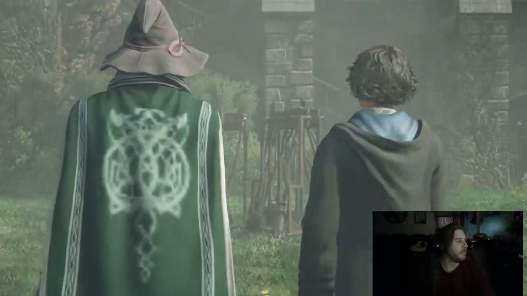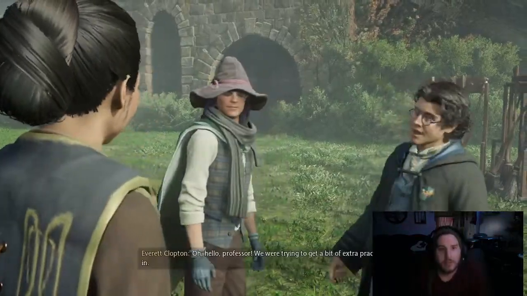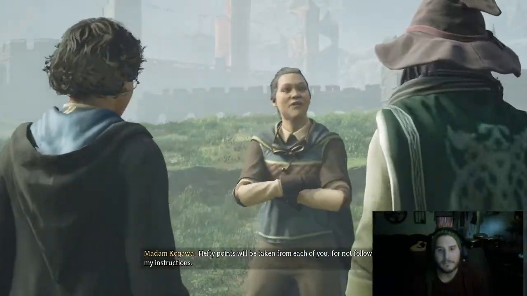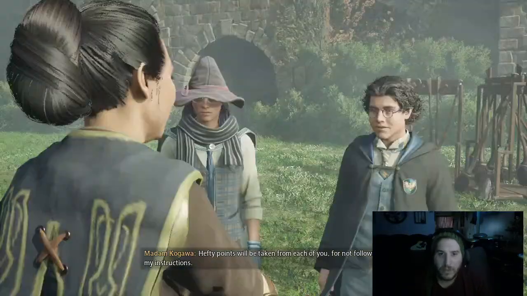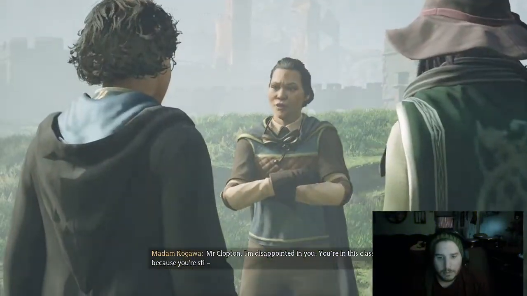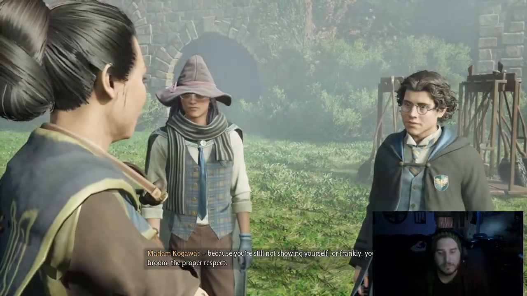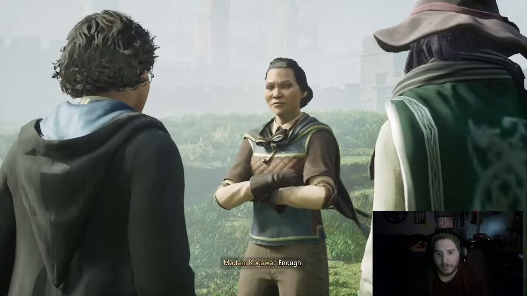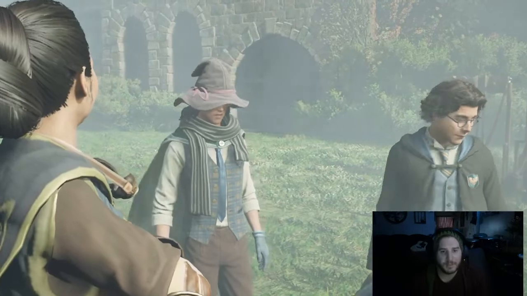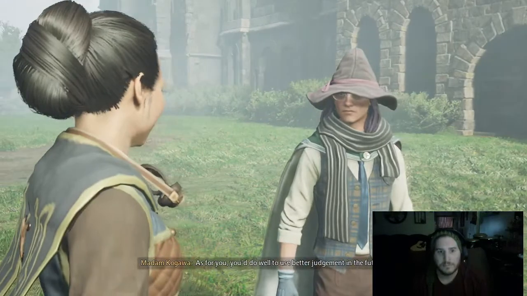Right on. And where have you two been? There's some upgrades for the brooms later on. Oh, hello, Professor. We were trying to get a bit of extra practice in. Hefty points will be taken from each of you for not following my instructions. Mr. Clopton, I am disappointed in you. You're in this class because you're still not showing yourself, or frankly, your broom, the proper respect. But what are you talking about? Enough. Class is finished for the day. Gee whiz. You calm down, lady. As for you, you do well to use better judgment in the future. Eat me.